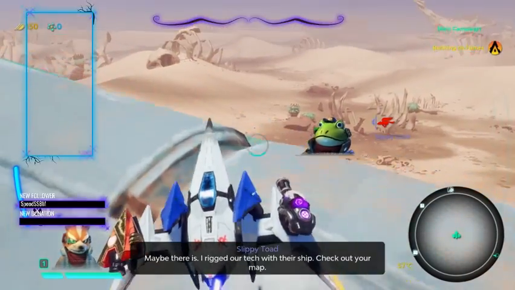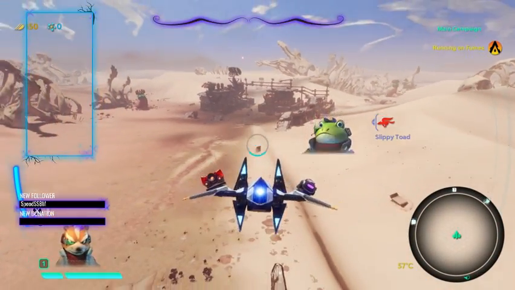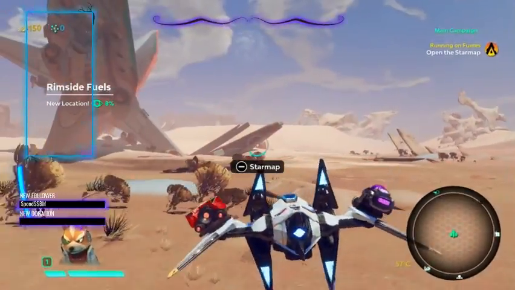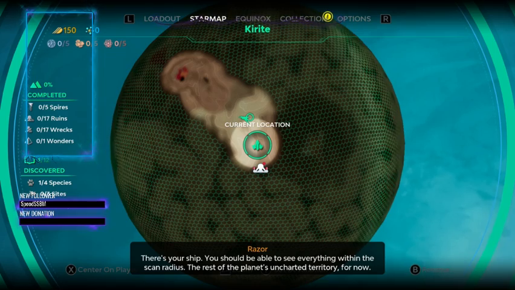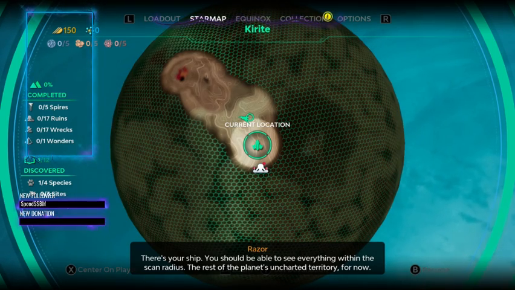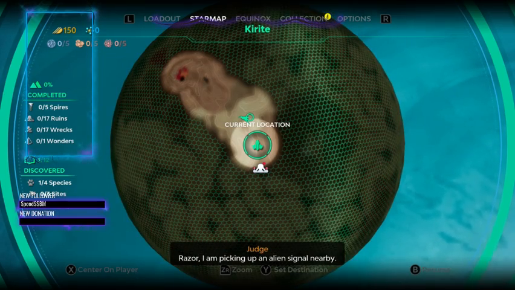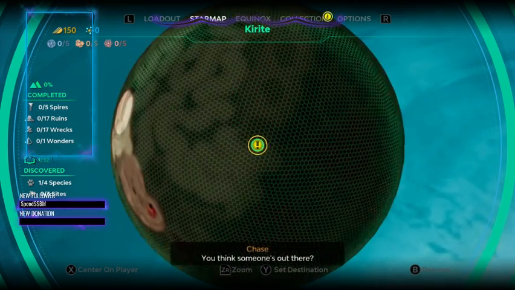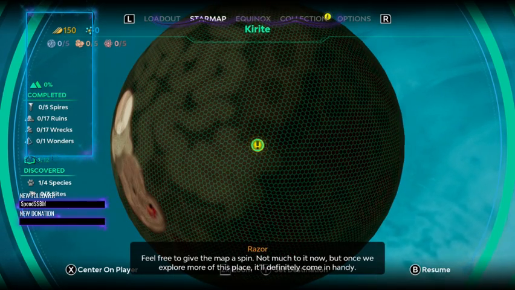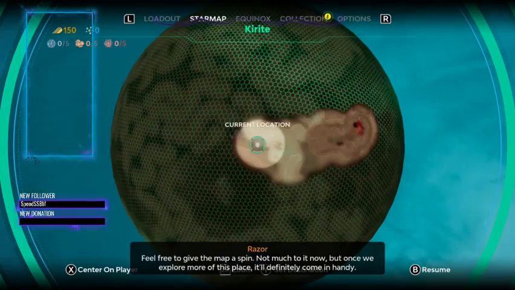Maybe there is. I rigged our tech with their ship. Check out your map. There's your ship. You should be able to see everything within the scan radius. The rest of the planet's uncharted territory, for now. Razor, I am picking up an alien signal nearby. You think someone's out there? Worth checking out. Feel free to give the map a spin. Not much to it now, but once we explore more of this place, it'll definitely come in handy.